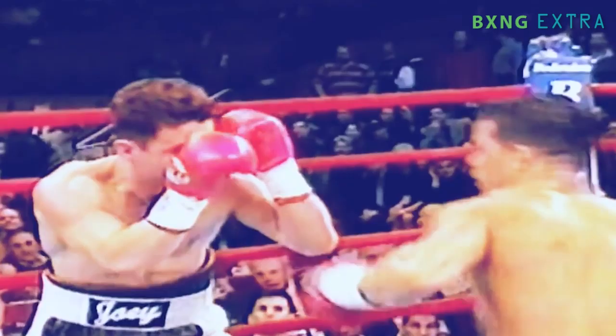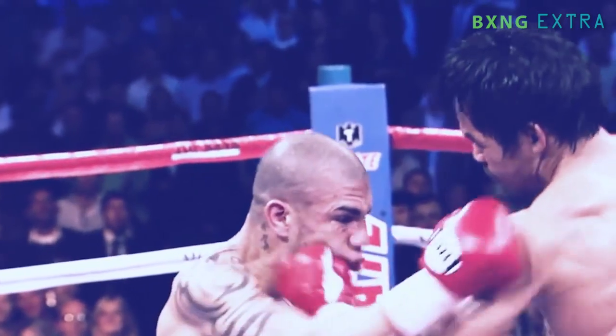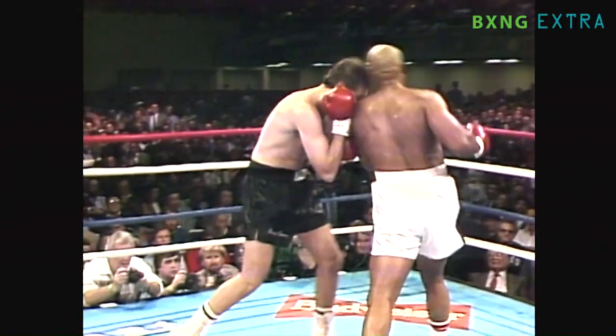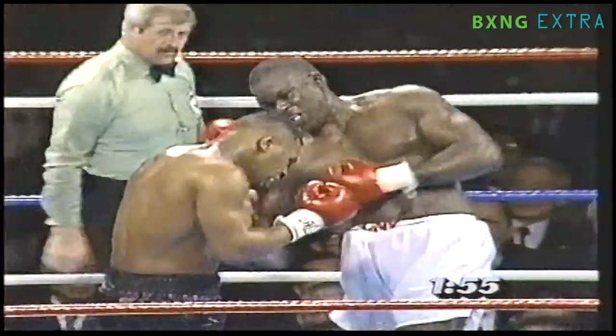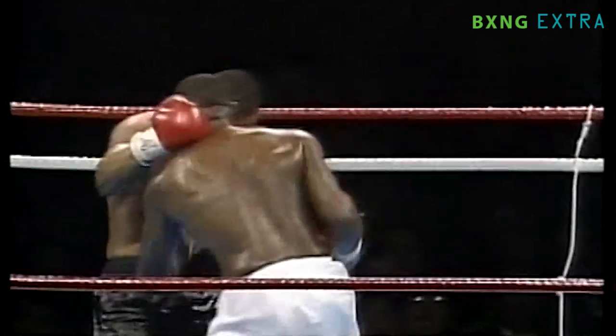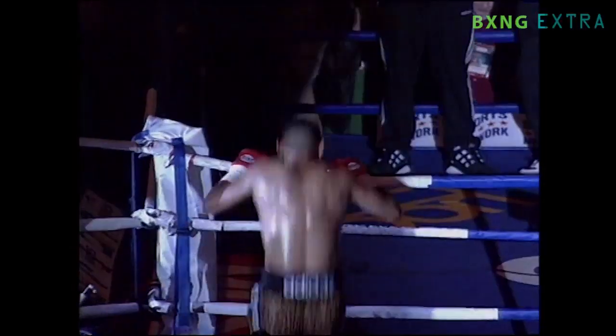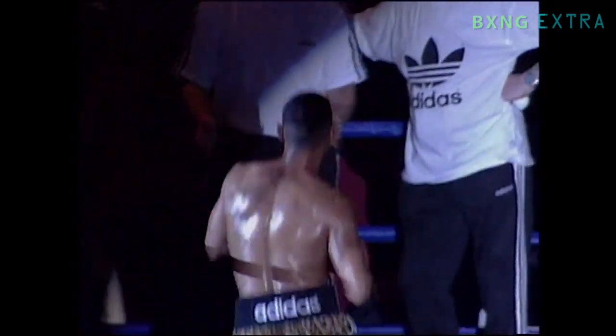Perhaps the best attribute of this punch is its unpredictability and suddenness. The uppercut, when performed brilliantly, does not announce its bad intentions on the way. It kicks the door open. This video consists of some of the best uppercut knockdowns, knockouts, and just some of the best uppercuts in general, even if they didn't score an extra point or a victory. Press like and the notification bell and let's take a look at the top 15 most brutal uppercuts we have ever seen in boxing.